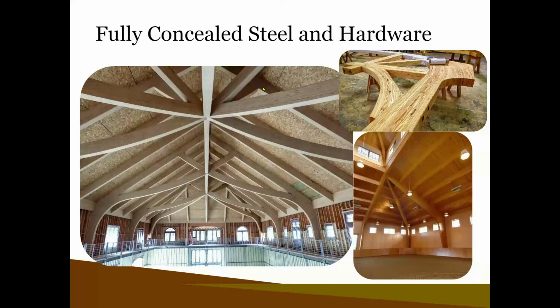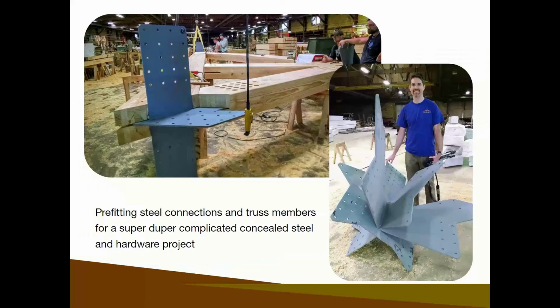Pretty simple. And then we have this, which is bonkers. So it is a modified scissor truss with bottom cord bridging on a hip roof. So right here at this connection point closest to us, I think there's 12 or 13 beams coming together at one point, fully concealed steel. So it can get really expensive because that's a lot to design for, it's a lot to fabricate for, and you need an expert installer as well.